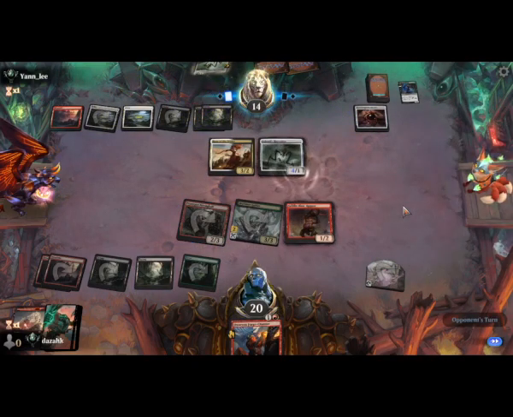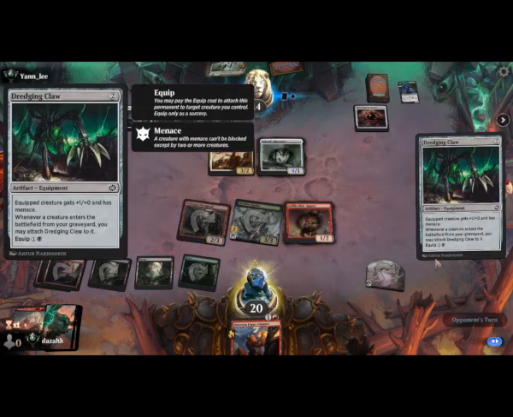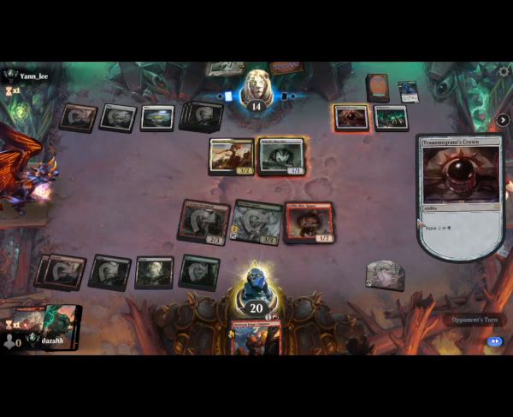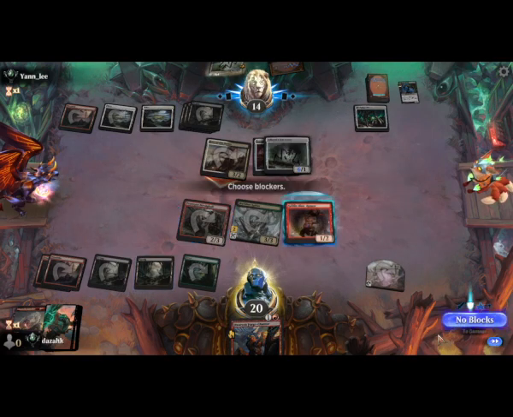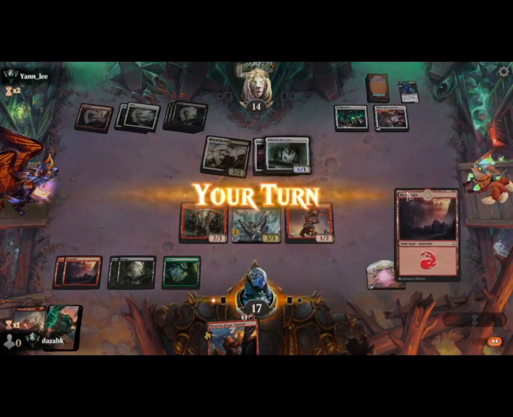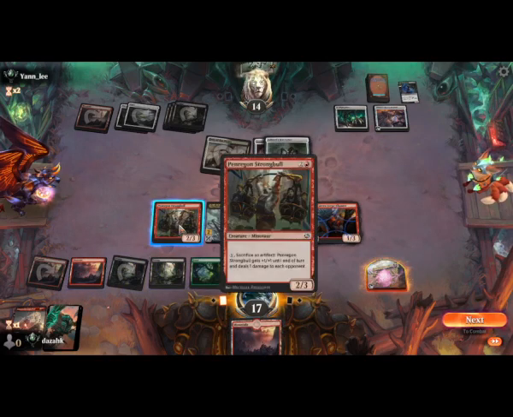Okay, another 3-1. 4-1 even. Dredging Claw. Interesting. Haven't seen people playing this before. But why not? It gives evasion. Okay, no blocks. Mishra's Research Desk, sure, even more card advantage. Right, Forge Chanter. Just sacrifice that. And this guy gets in with more damage, I'm thinking.